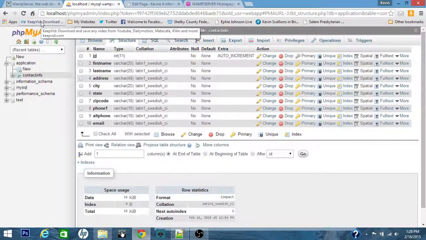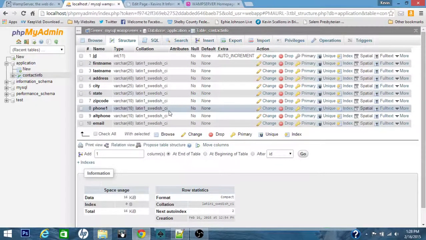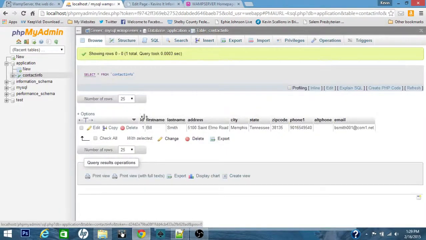That's your primary key, and under this Extra column, it's got auto_increment. You don't have to fill anything out in this ID column. When data is inserted, it'll automatically be incremented to the next number.